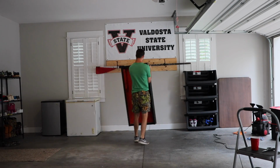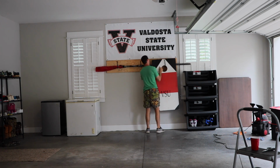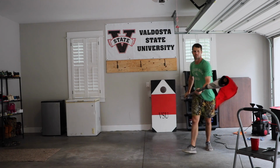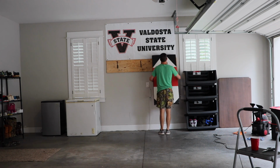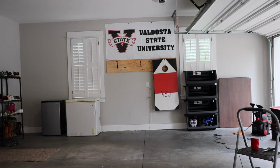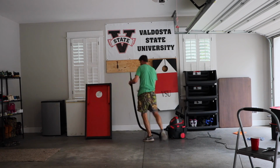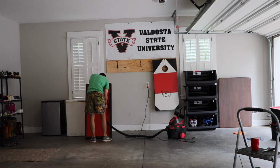And here on this wall, Chance put a huge piece of plywood and some hanging hooks onto that, into the studs on that wall. And so this is where we hang our cornhole boards. If you don't know what cornhole is, I'm not sure if they call it the same thing everywhere, but it's basically beanbag toss, and it's pretty popular down here. So we hang our cornhole boards there, and we used to hang our beach chairs there, but we found another spot, which you'll see in just a few minutes.